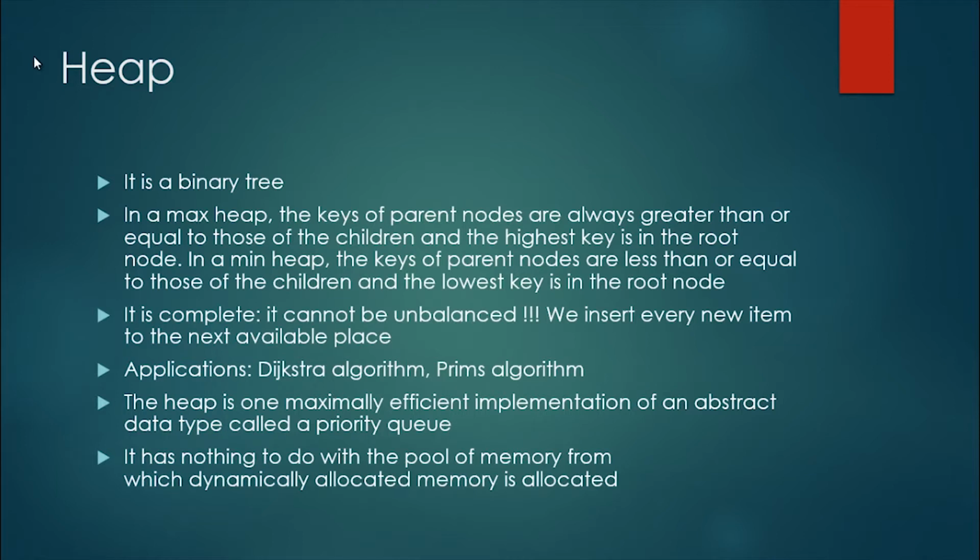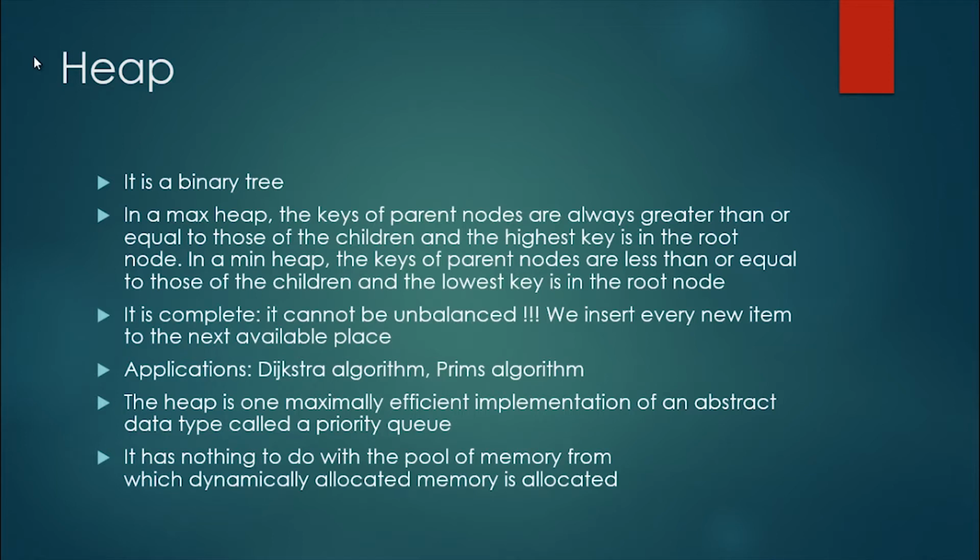For a binary search tree, it takes logarithmic time complexity, but with the help of heaps we can do it in O(1), or constant time complexity. And it has, of course, several applications, such as Dijkstra's shortest path algorithm or Prim's algorithm concerning finding minimum spanning trees. So heap data structures are very important.